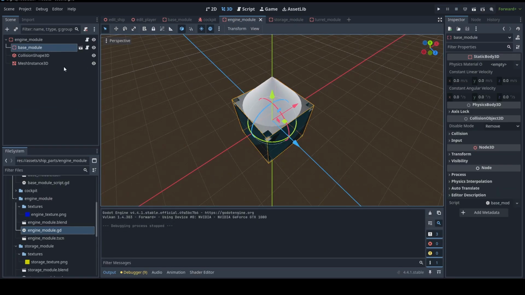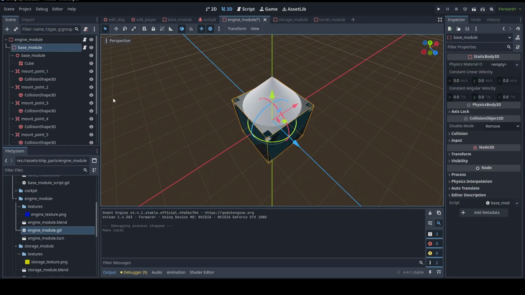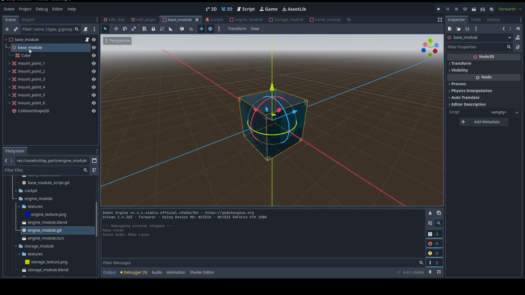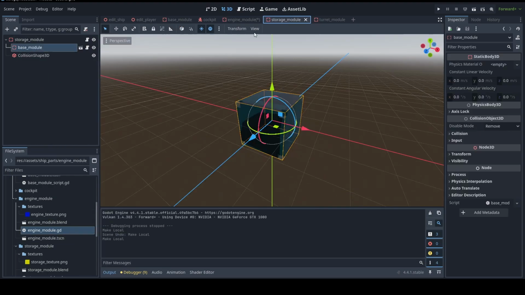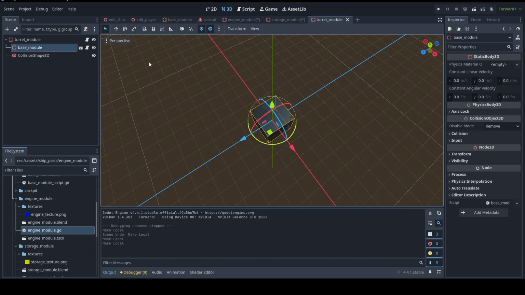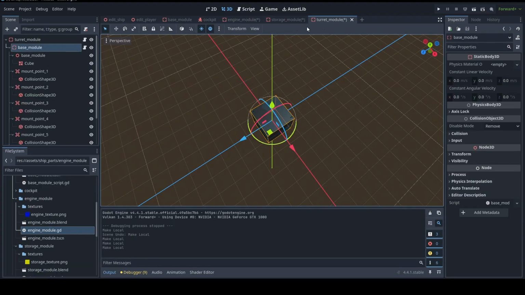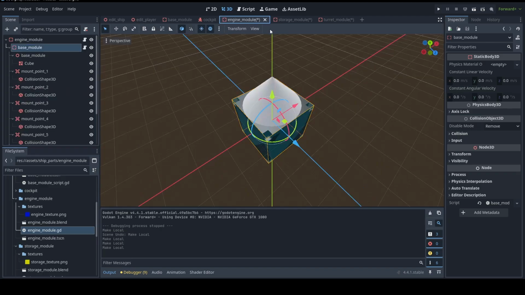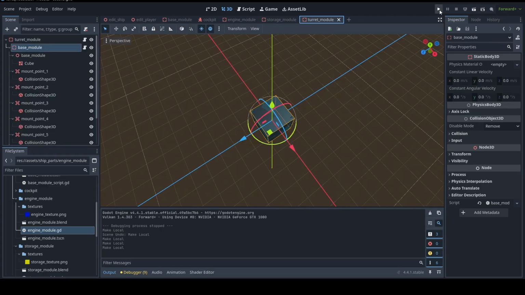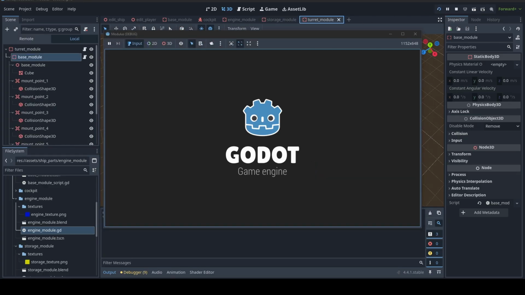So if I go into the engine module, make the base module local. Actually, before I do that, let me go into the base module. Oh, I guess I forgot to make this local anyway. So this was supposed to be just a blend file, but I guess I already made it local. I'm gonna undo that. But if I make everything local, right? So the three modules, every resource underneath them is now local. The modules themselves are still instantiated scenes, but now everything is local as per each one. Then if I run this, it works.